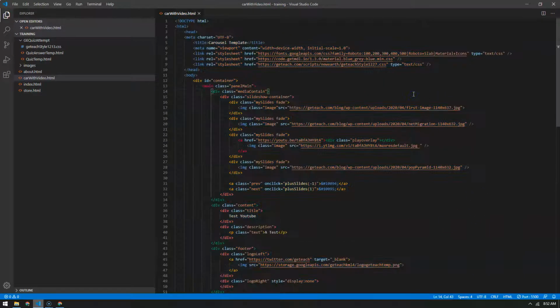Let me know. And the table of contents, I'll make a video for that later, but I think this should get you started as far as how to put the YouTube videos inside your carousels.